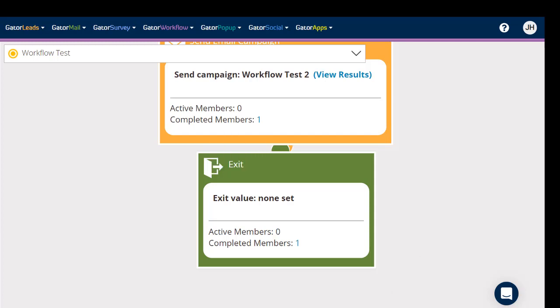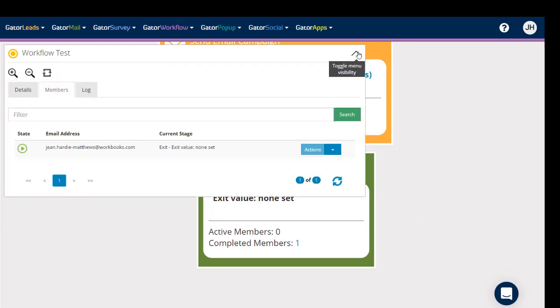And there we've now got completed 1. So of course the next step would be to go and check that the right emails have been sent, that they look good, that you're happy with what's happening, accepting that you've obviously accelerated the process in terms of timings. If there's anything wrong with what you set up, you might need to go back and alter it. When I say alter it, I mean amend the workflow itself.